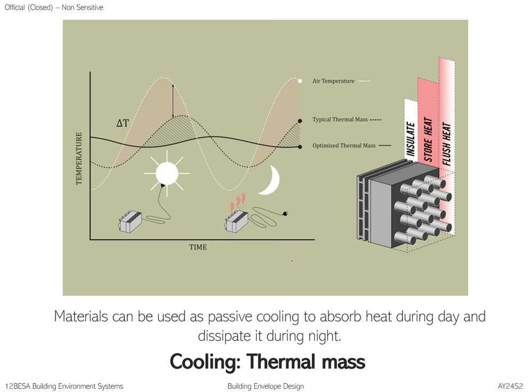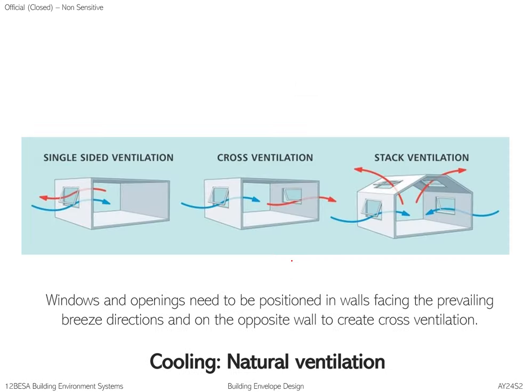Be it a wall or the roof, you have to think about insulation. You have to think about the storage of heat. You have to think about the movement of heat. How do you want to distribute it? So you have to consider that and decide on the specification for the wall or the ceiling or the roof. So, the basic principles.